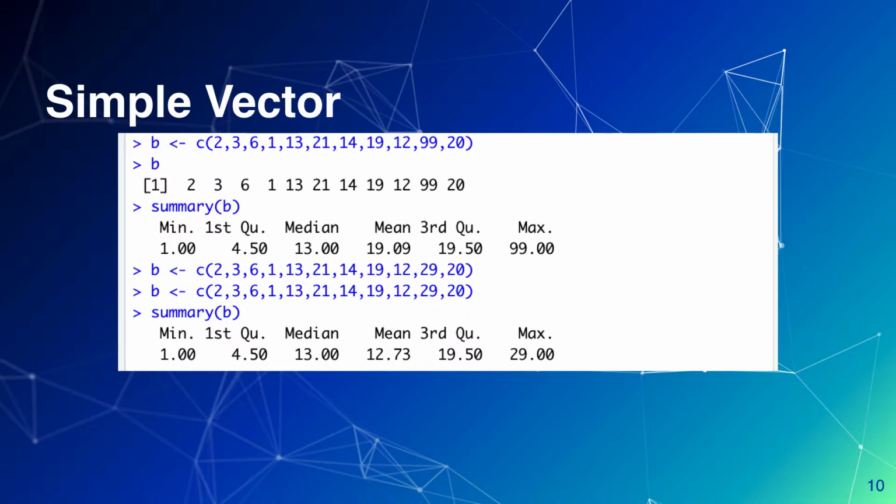We see a mean and a median that are six numbers apart, which is a lot for a tiny data set. Generally, a rule of thumb in statistics is that means and medians close together is representative of a balanced data set. So as you see there, I pasted the same vector below that, and there's the 99 that was the outlier, and I changed the 99 to 29.